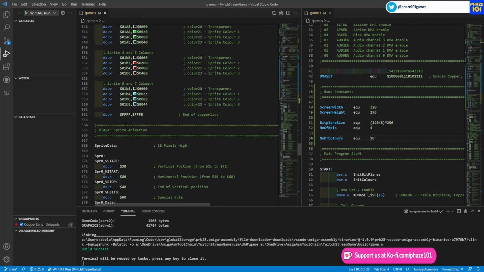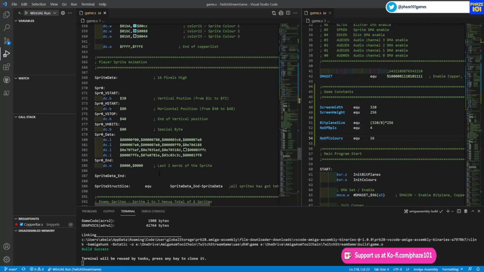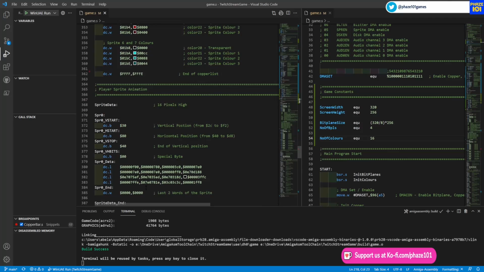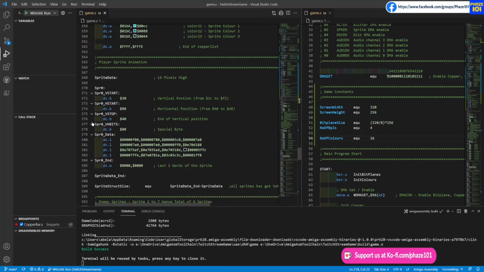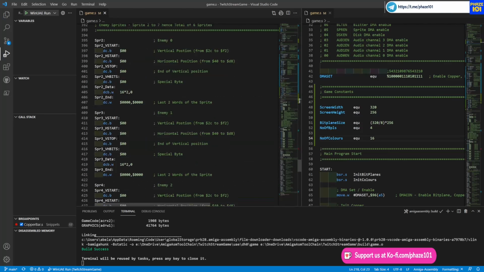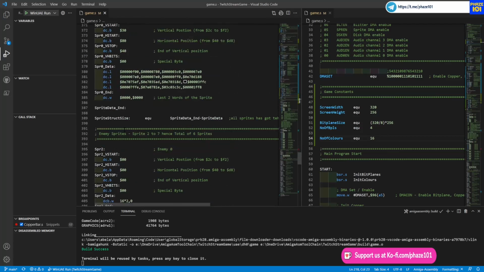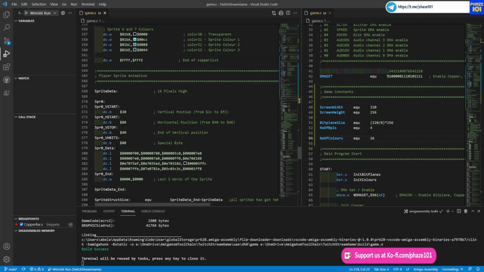In episode 1, I already set up the copper list with all the sprites, but this is the sprite that we need to work with, the player sprite. All the sprite definitions for our game are there, but they will change eventually. For now, it's always going to be this one for the player. Hence, we need to initialize the sprite pointers to point to SPR0.